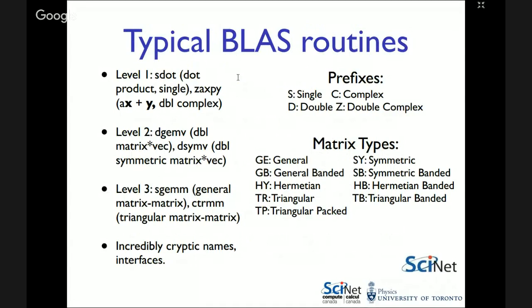The notation is a bit cryptic, so it is probably a good idea to spend some time on it. There are 3 levels of functions, and the levels go up in complexity. The first level is basic operations like SDOT, which is the dot product between vectors, or AXPY, which stands for multiplying a scalar times a vector and adding another vector. You will notice that SDOT and SAXPY here are the names, and the first letter corresponds to the type, the prefix. S is single, D is double, C is complex, and Z is double complex. So the first letter of the function defines the type of the variables that you are operating on. The second part is related to the operation that you are doing, like DOT is the dot product, or AXPY is aX plus y.